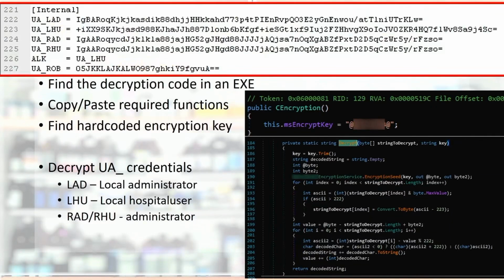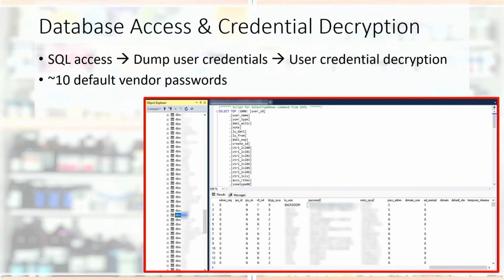We take a look inside the database now and discover that there is a user table and there's usernames, but there's also a bunch of passwords that are encrypted. Do a little testing on those encrypted passwords and discover that's the same encryption algorithm used to encrypt the user accounts from before. So we run through and decrypt all those accounts as well and discover that there's a bunch of vendor accounts in there that have the same default password. In addition to that, we really have just compromised the whole entire user table database.